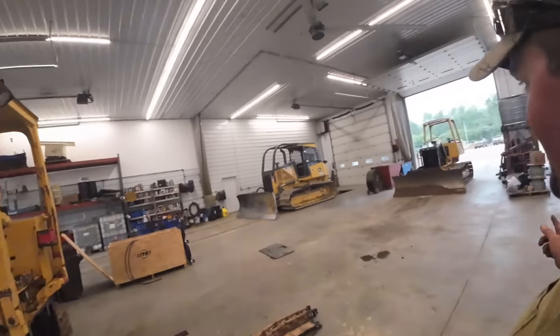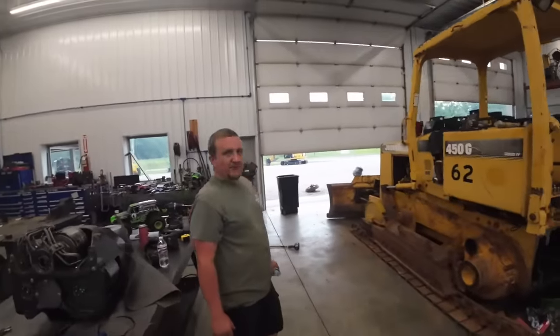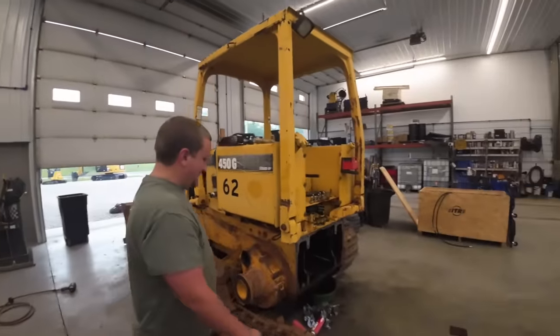It's starting to look like a dozer shop again. You tell that train to F off. That's right. That's what they do in Australia at Cutting Edge Engineering.